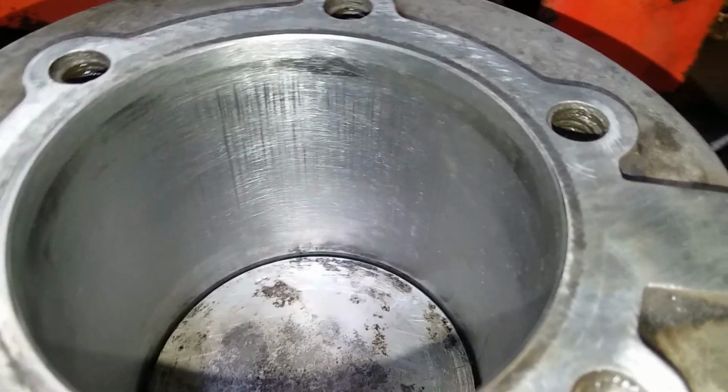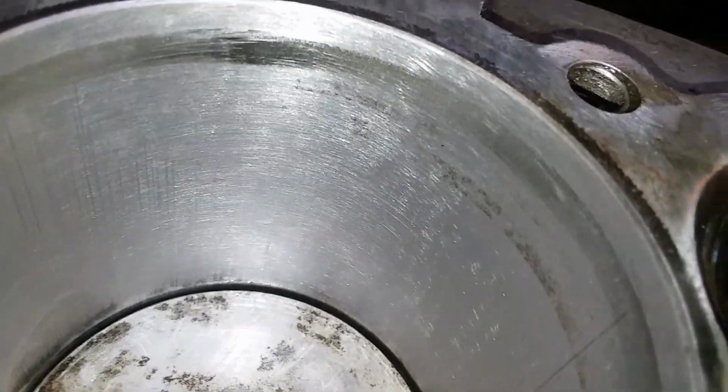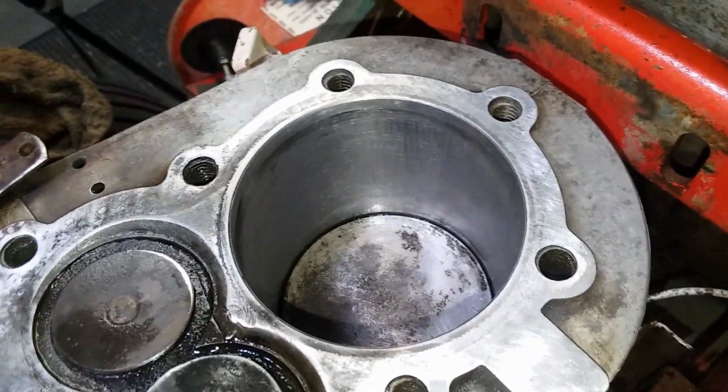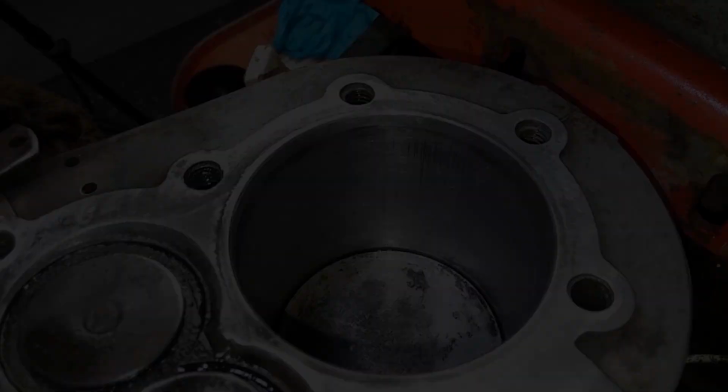And keep in mind, this is a Tecumseh engine with the steel sleeve in it. So they were at least considering that the engine would be used for industrial or commercial use, a more heavy-duty engine than a lot of the engines, which are just aluminum. Most of our lawnmower engines have no steel sleeves in there. Even when you go to hone it out, you'll pull material out quick because it's just aluminum, and they'll warp and wear, like a Briggs 190cc. They do pretty good if you change the oil, but if not, you'll warp the hell out of it, and then the rings won't seat because the cylinder will be all weird and bell-mouthed up at the top. You can see that there's a ridge on this engine, so it's got some issues there, along with the scratching.